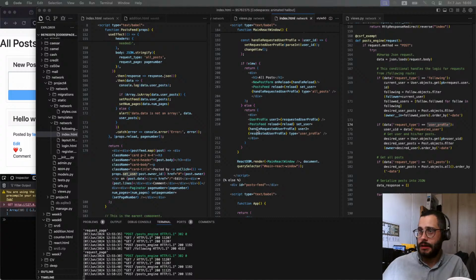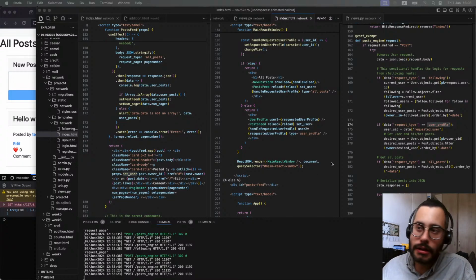That post feed can take a couple arguments, that's not an issue, but we do want to have one post feed. If we need to put it in new pages, that's the whole point of using React. You just take these components and add them to wherever you want. So we have the type now, user profile or all posts.